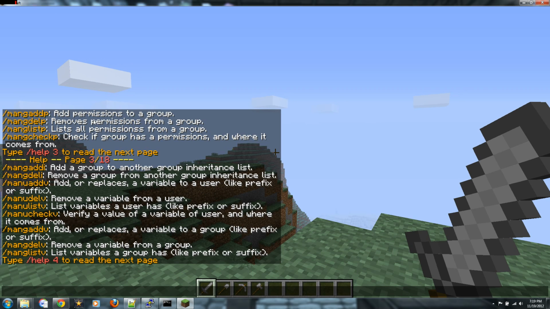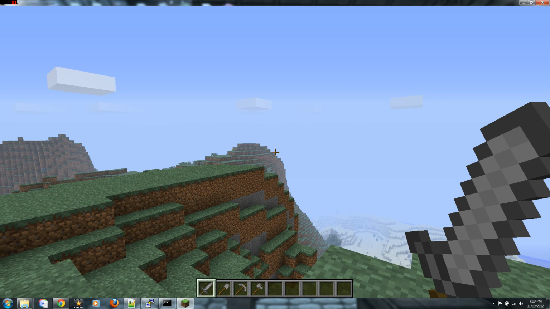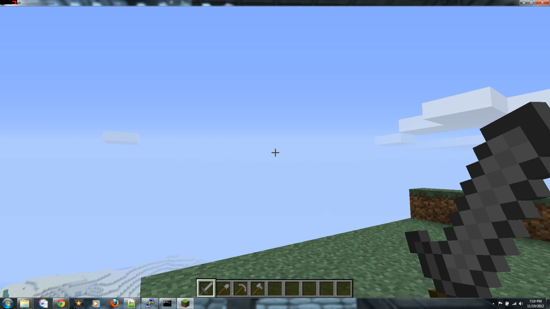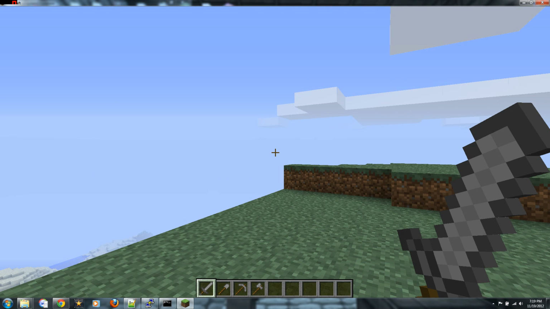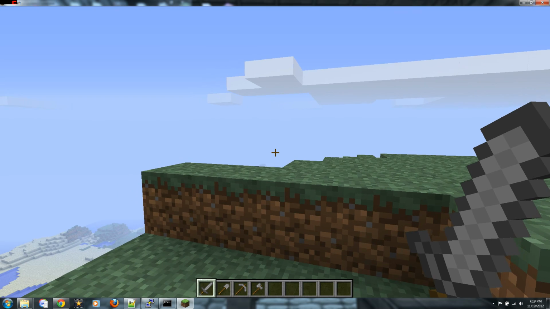And really, that's the best way to have a server that's not going to have a whole bunch of troublemakers and be attacked by ad spam, hackers, griefers. You know, they've been placing lava and TNT and all kinds of stuff there. They're real scum. So learn to use your permissions plugin carefully.